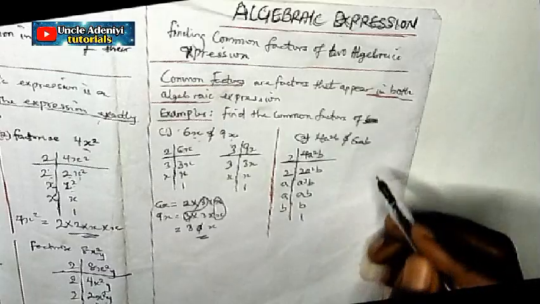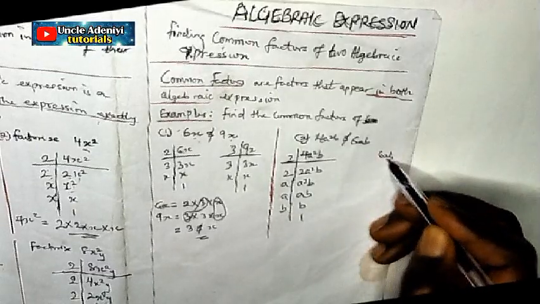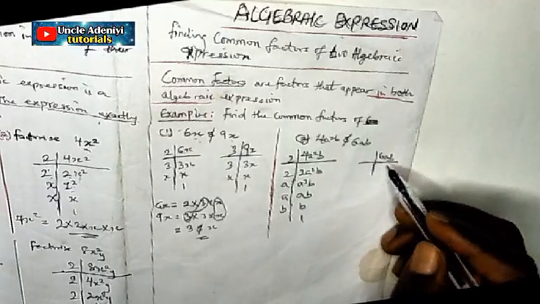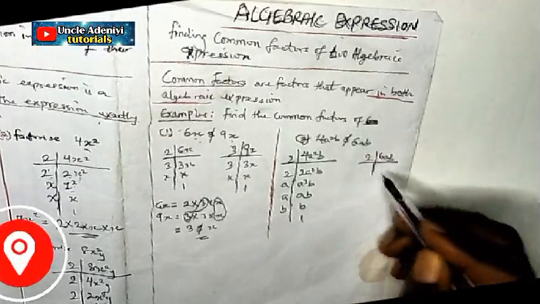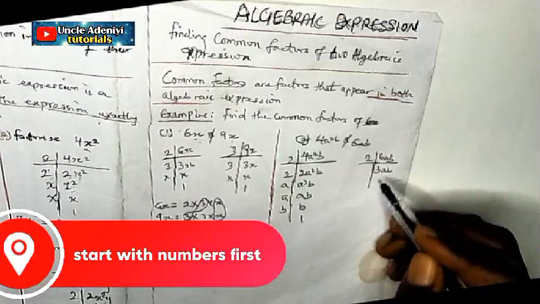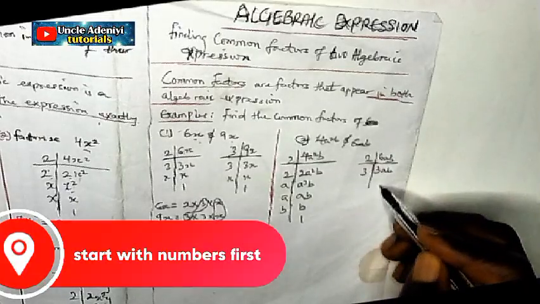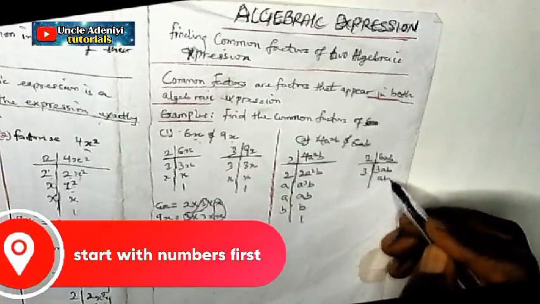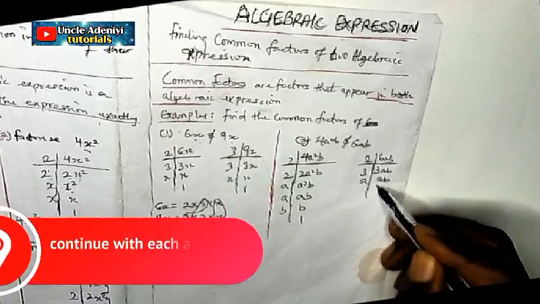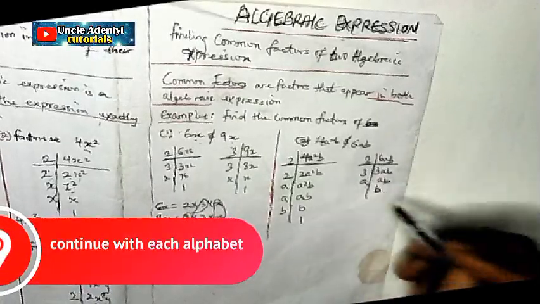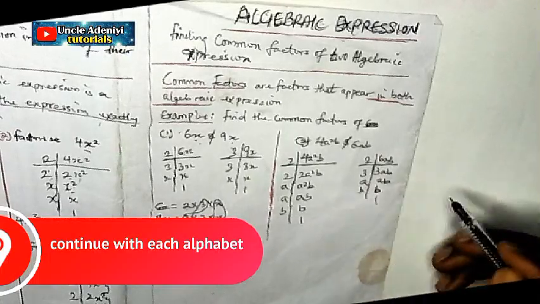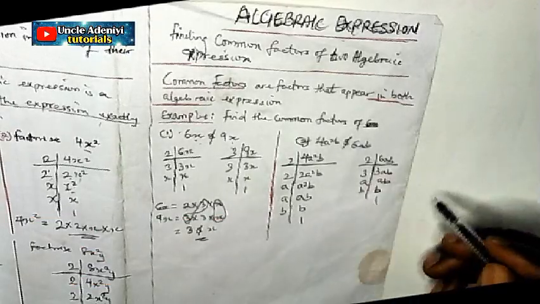Do you understand? So write your 6ab. Do the same thing for 6ab. So which will give you what? 2 in 6, 2 can go. 2 in 6 will give you 3, which will now be ab. 3 can go, which will now be what? ab. Right? a can still go, which will now remain b. Right? b can still go, which will now remain 1. Do you get it now? We've got the factors now.